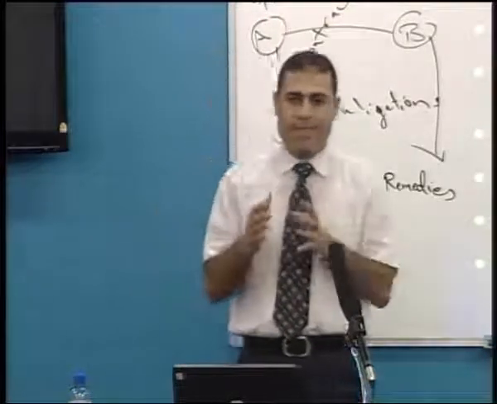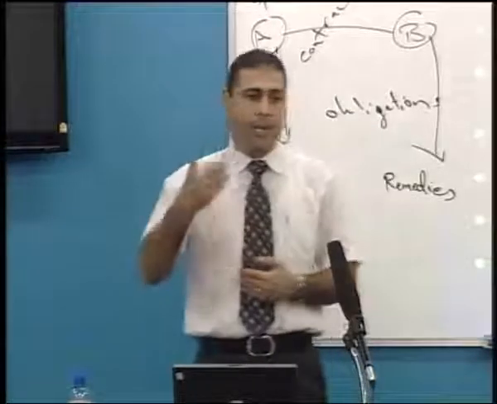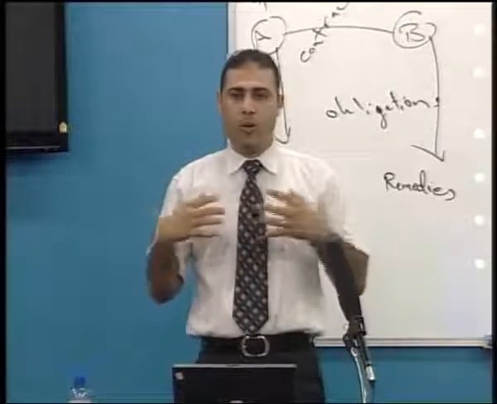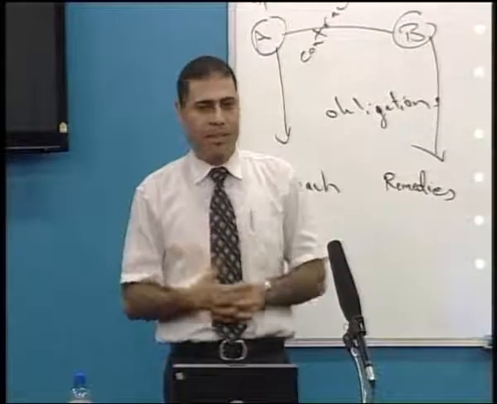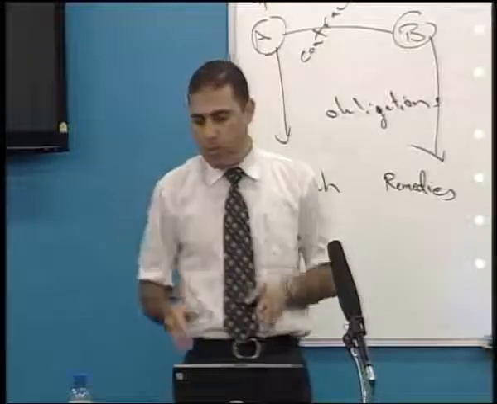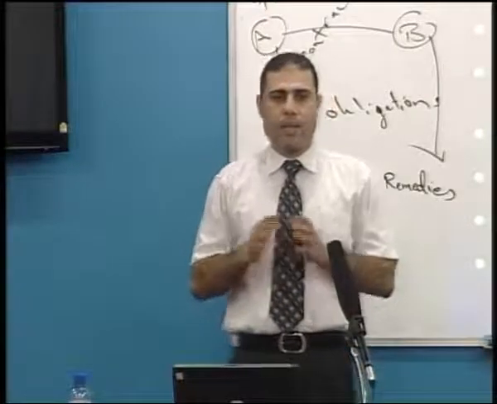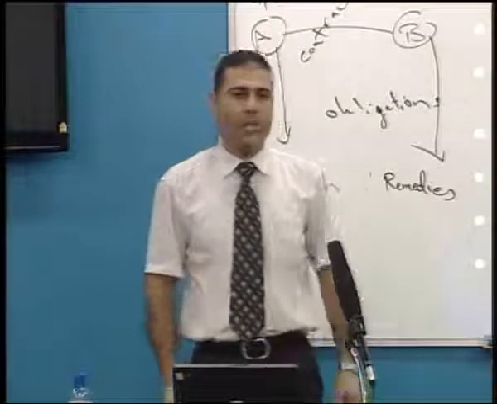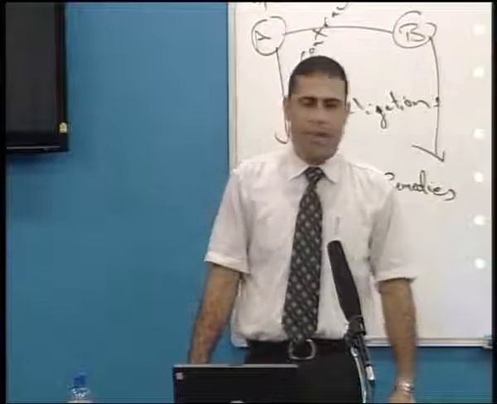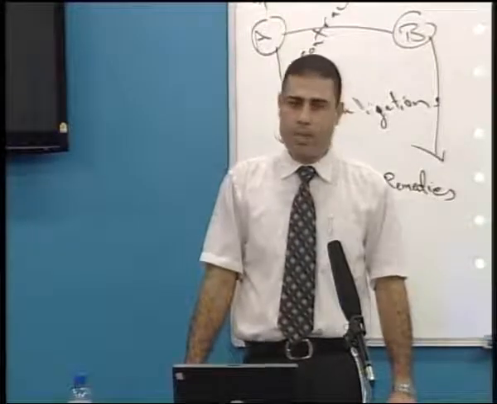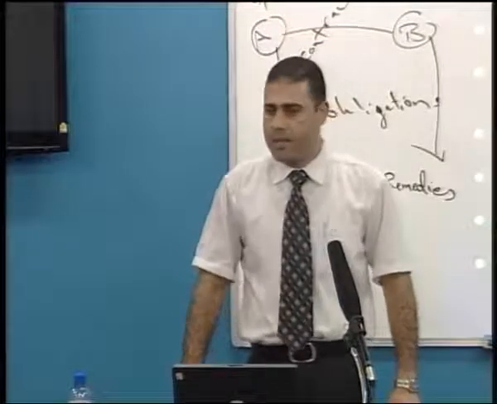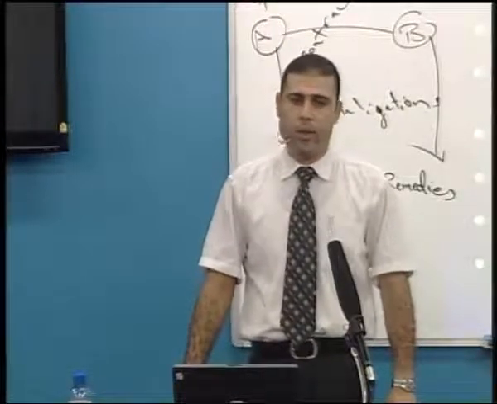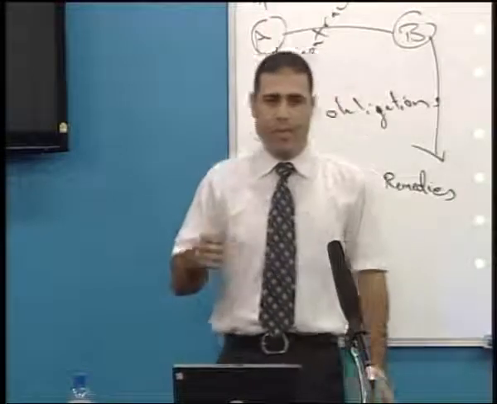The contract exists once I make the offer and you make the acceptance. We have the intentions, النية, and we have the value, the consideration, the money, and the item. That's a contract. It doesn't have to be on a piece of paper. Some contracts are written down in a document, are documented. Documentation here is just as evidence. We use it as evidence. But in some cases, you have to. You have an obligation by the court or by the law that some contracts have to be written down.